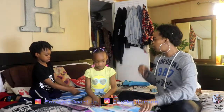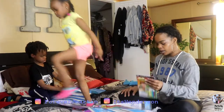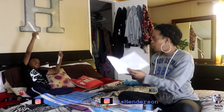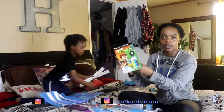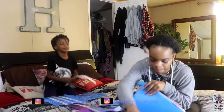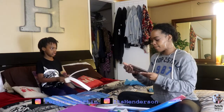And this is Baby D's activity book. His is definitely similar to Darion's, which is also similar to the stuff that I like to do. We'll probably do a video of us doing our activities together.